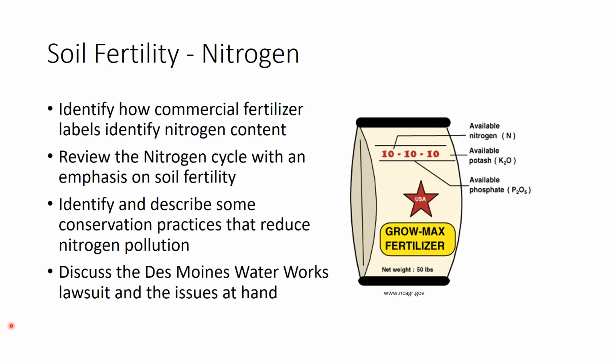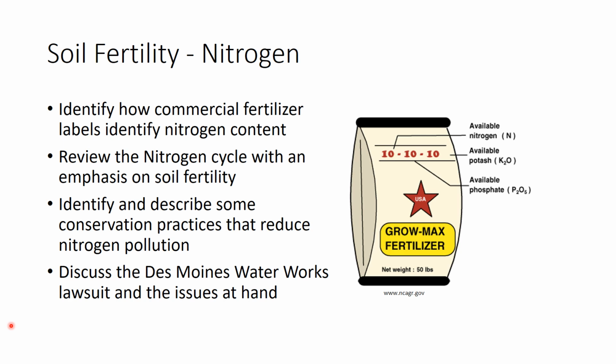Hello class, this is lecture 6A, soil fertility, and we're focused on nitrogen for this lecture. In this video we're going to identify how commercial fertilizer labels identify nitrogen content. We will review the nitrogen cycle with an emphasis on soil fertility. We'll identify and describe some conservation practices that reduce nitrogen pollution, and we'll discuss the Des Moines Waterworks lawsuit and the issues at hand.